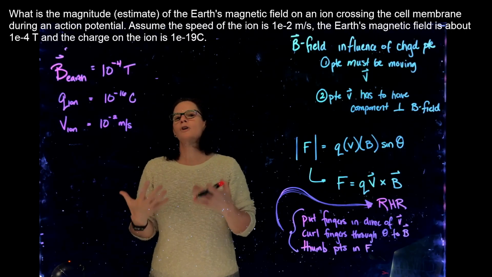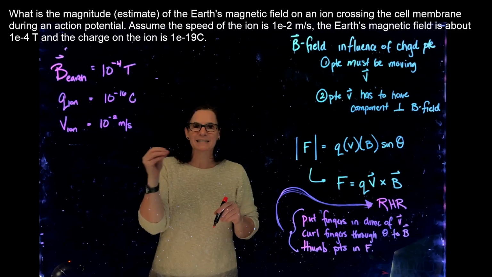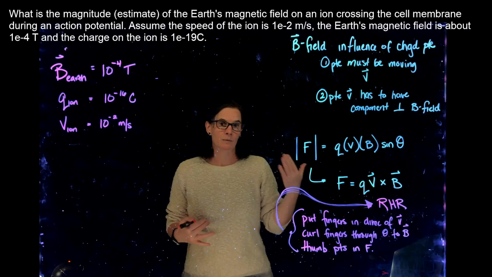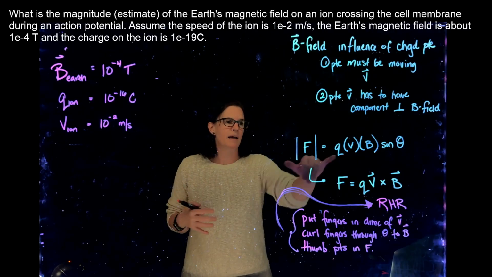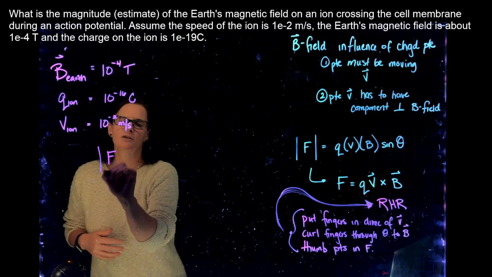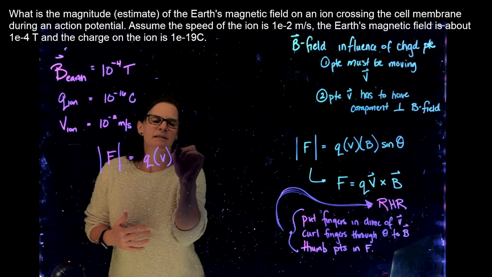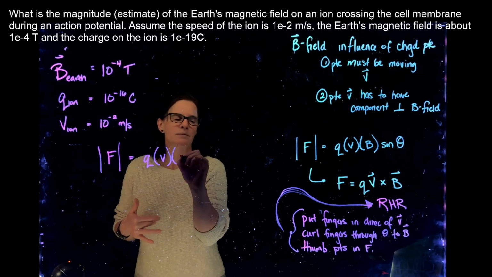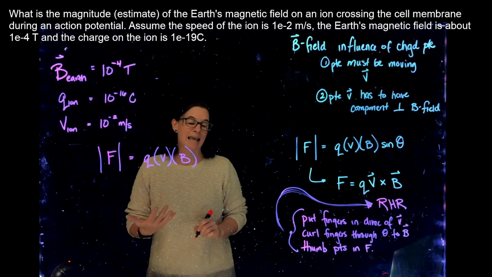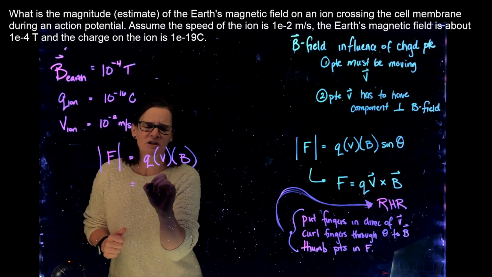That maximum would occur when the sine of the angle is 90 degrees, when the velocity is perpendicular to the magnetic field. Sine oscillates between -1 and +1, so when it's 1, the magnitude is at its highest. We're only interested in the magnitude of the force in this example: q times the velocity, or the speed in this case because we know the direction already, times the magnetic field. Again, we are saying they are perpendicular because we want that maximum. So we can just use this equation.